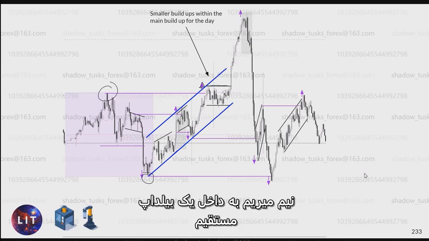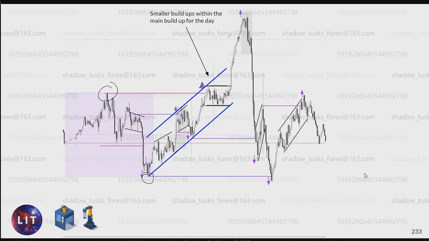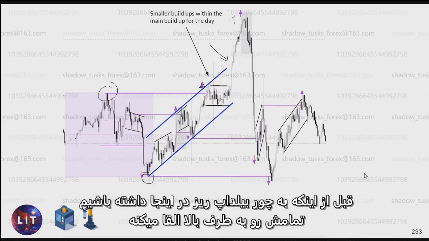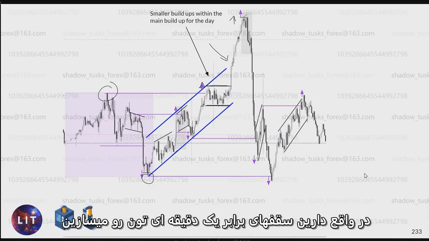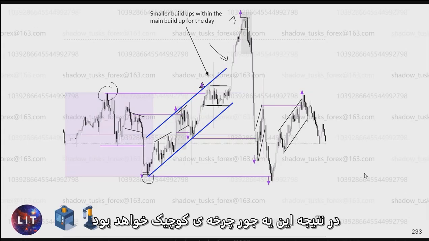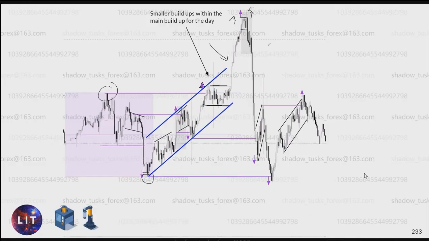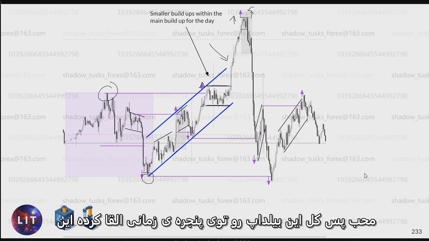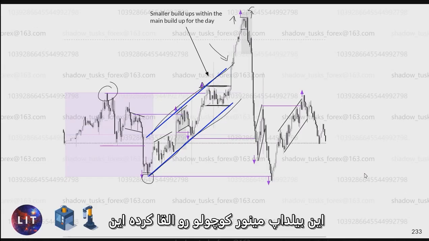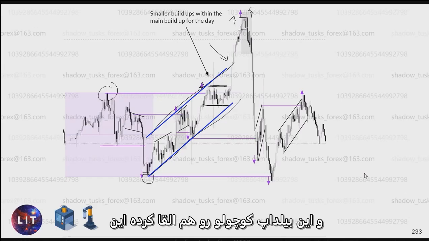We go straight into a build up, okay, no trade, and then look at this momentum, inducing all of it to the high side before having a little micro build, like your M1 equal highs. So this would be a little mini cycle, M1 equal highs into inducement high, all within timing. And so all within timing, you've induced all of this build up, you've induced this little minor build up, and you've induced this little mini build up too.